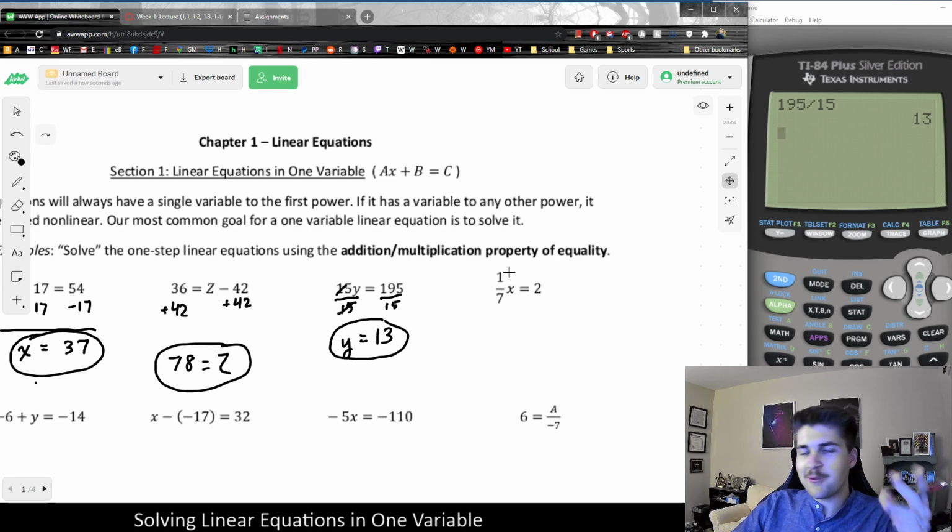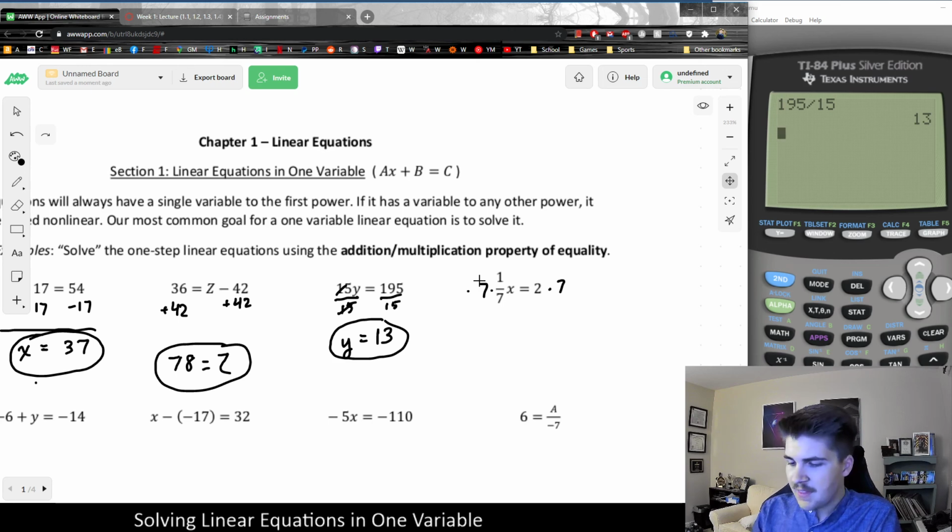But getting back to my original point about fractions, to get rid of a fraction, and this is probably a trick you remember, usually what you do is multiply by the reciprocal in order to cancel a fraction. For 1/7, what we do is usually multiply by 7. Or you might remember them saying multiply by the denominator or the LCD or whatever. So I would do the same thing to both sides again, because I can't just do it to one side. And that would leave me a cancellation of 7 and 7, which would be x equal to 14.